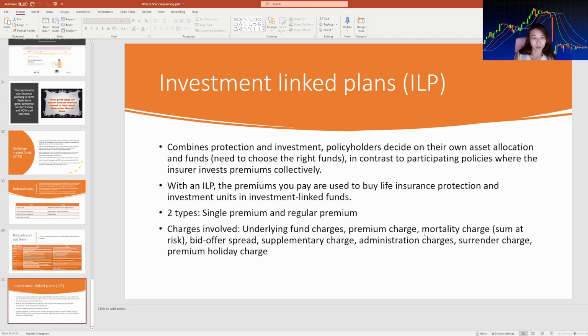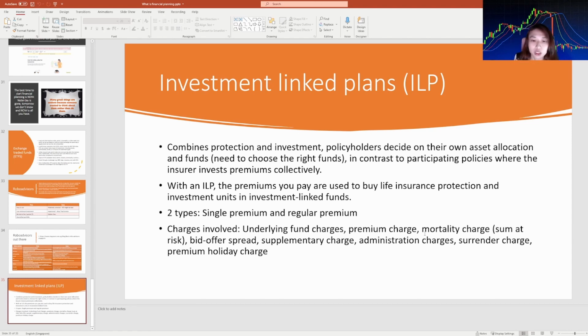Okay, so what is single premium? Single premium is you invest one whole lump sum and then you just don't care about it. That's the end of story. Usually this kind of investment linked plan is more flexible in the sense that you can withdraw anytime. But if you withdraw right after you put in the single premium, obviously that's not ideal because they just charge you and then you take out immediately, so you definitely take out at a loss. But if you leave it for a few months, if the funds are doing well, you can actually take out at a gain.